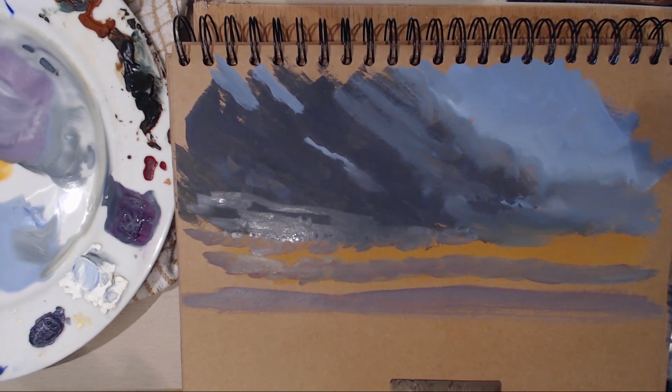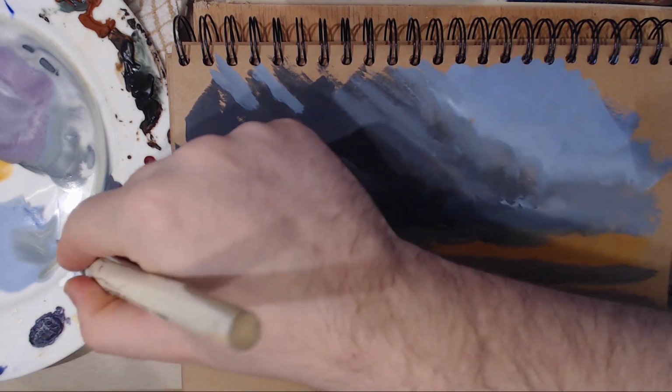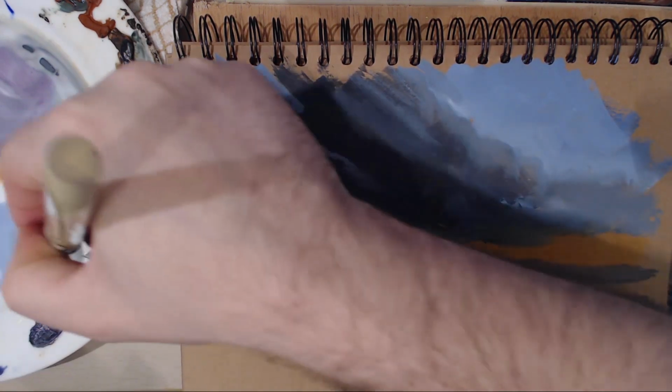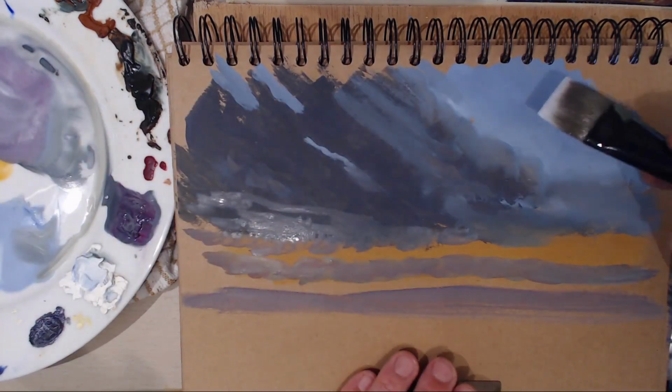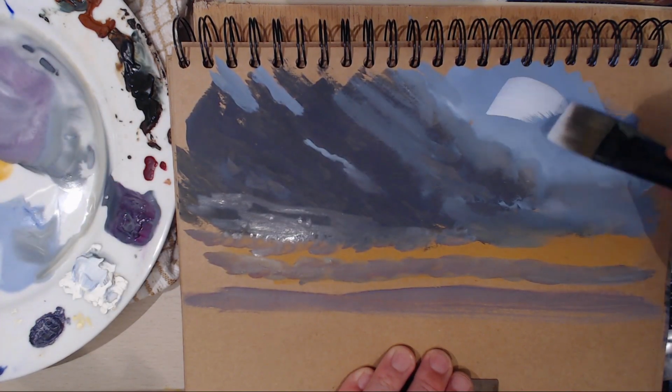So as things have started to dry a little bit, it's taken away our light a tiny bit more than I wanted it to with this sky area.